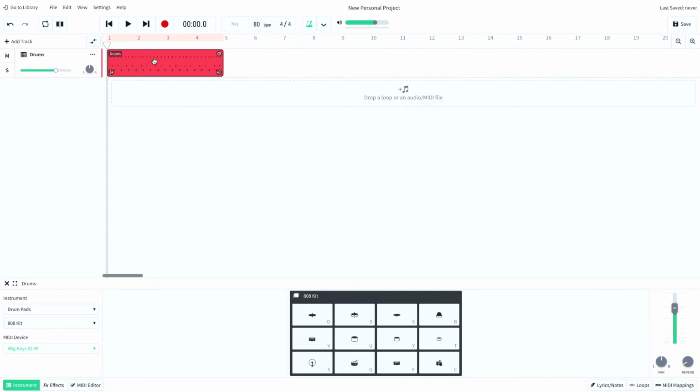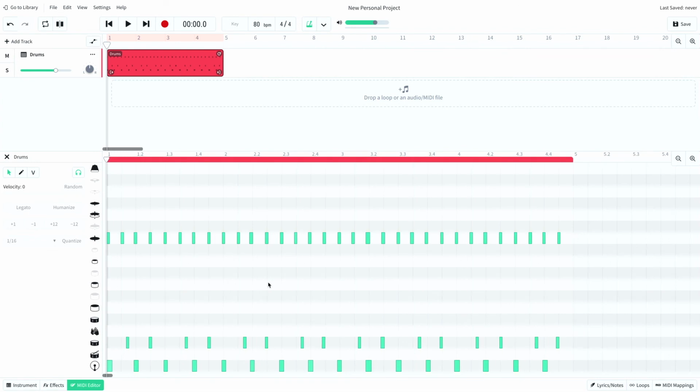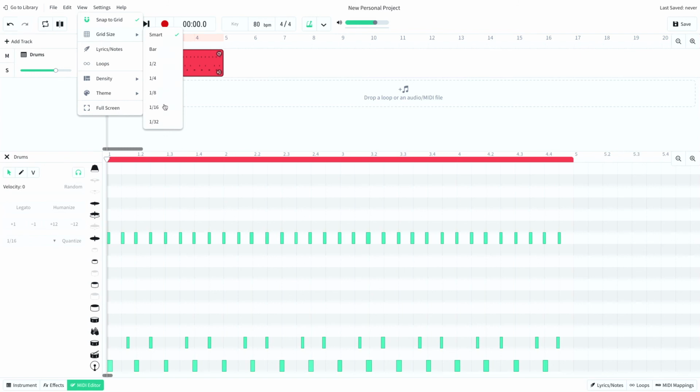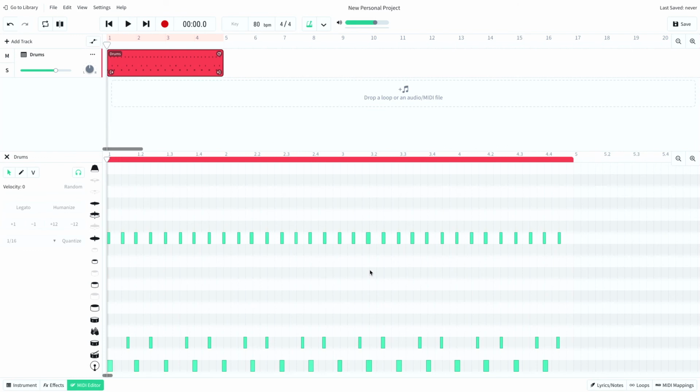Okay, let's check out how we did. Double click, you can see all of your notes. Things look pretty decent. Let's change our grid size, actually. To change the grid size, you are going to go to View, Grid Size. We're going to change it to the 16th note. Now you can see all of the 16th notes. And I'm going to highlight, well, let's just listen to it with the metronome.